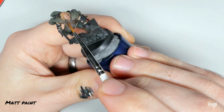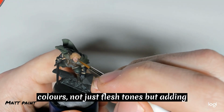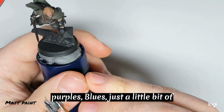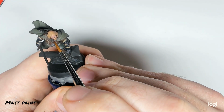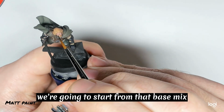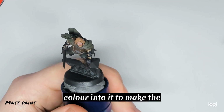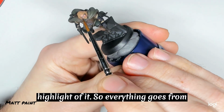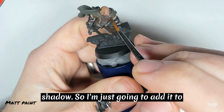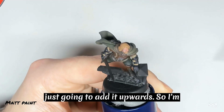So as you can see here, I've used a mixture of colours, not just flesh tones, but adding other colours in there, like purples and blues, just a little bit of that, just to create a base mix. What that's going to do is mean that we start from that base mix and add a highlight colour into it to make the highlights. So everything goes from that base pool, everything from the shadow, so I'm just going to add it to that and bring it downwards to the shadows, and for the highlights I'm just going to add it upwards.